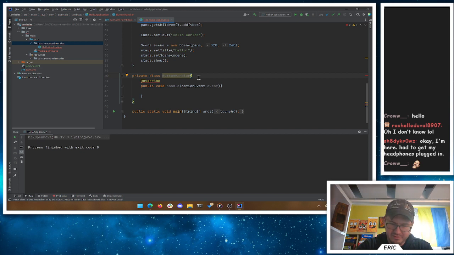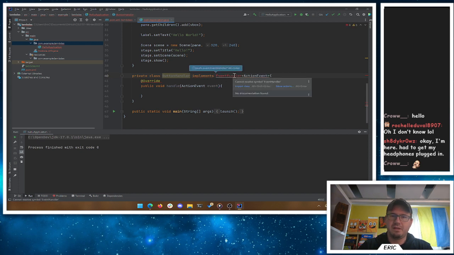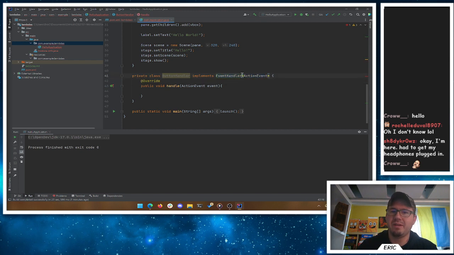It needs to implement event handler of type action event, I think. Implements event handler, set it, import the class. There we go. So there's an interface here for event handler of type action event.